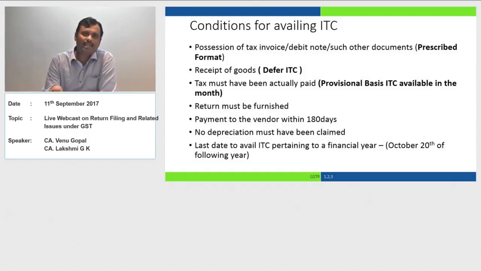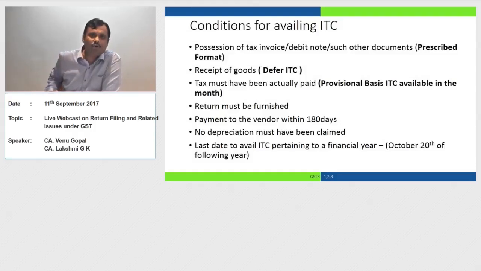Now, if you are not making the payment to the vendor within 180 days, you are not eligible to take such credit. However, GST is a self-governed mechanism. So no one is coming and checking your books periodically whether the payments have happened or not. You voluntarily take actions on all those reversals, which we will see in a while.